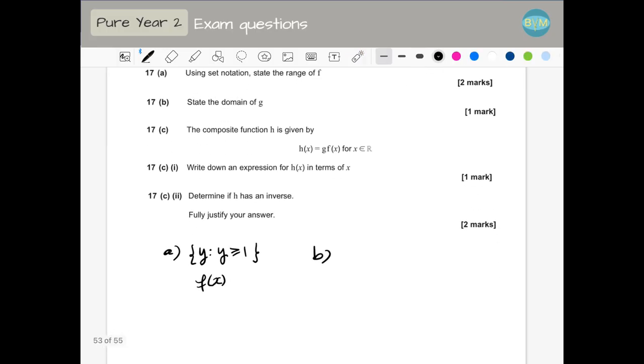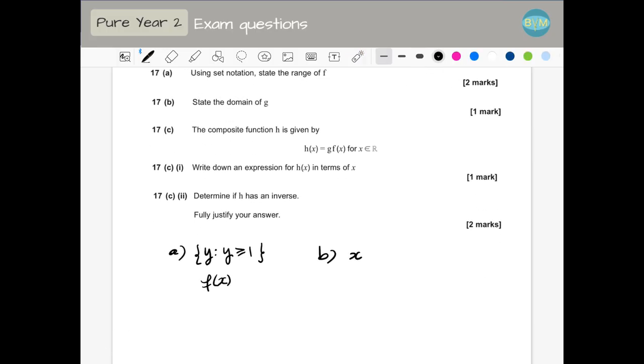So the domain, and I'm going to use x because it's the domain, is going to be x greater than 0, with x any real number. Then they don't say to use set notation, so you can or not. If you want to use set notation, you just write x colon at the front and the curly brackets. But they are not asking, so it doesn't matter.